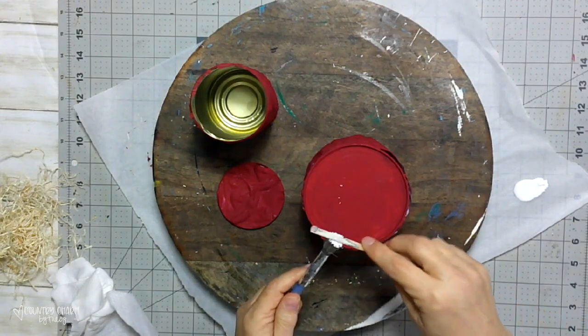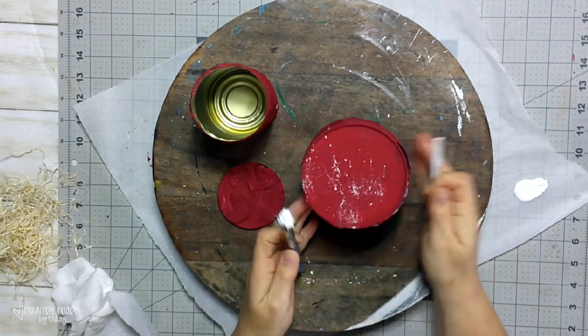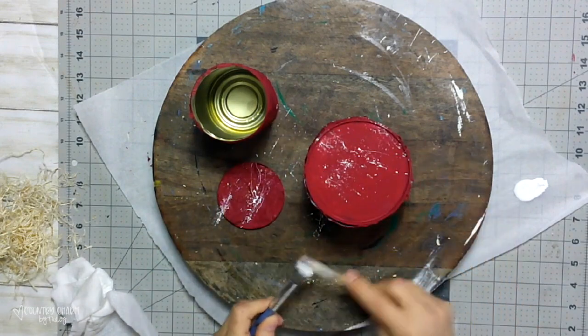Once it was dry, then I gave everything some white splatter paint. I just do that with my stiff brush and a stick and just go around and give it some splatter paint just for my apples. I'm making some country apples, and this is the look that I like.